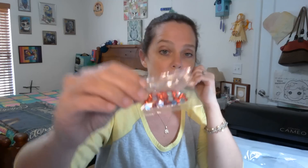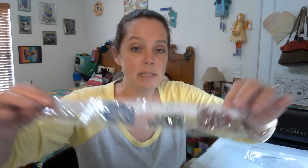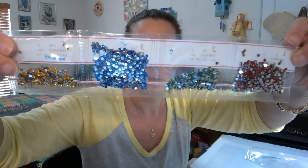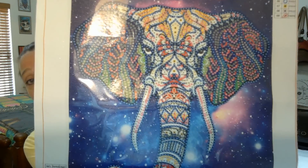And then these are really cute little red, just round, smooth-topped — they're not faceted, just round. Then the rhinestones: we have red, green, blue, and yellow. I really love how these look. I've gotten these on a couple of other paintings — the big butterfly I did had these, and they look really pretty. This one will take a little bit longer because there's a lot of these and it's a pretty concentrated area — it's the entire elephant head. If it was just the elephant head as the painting, it would be considered a full drill. It's a 30x40 — really cool. I love the galaxy background on these.